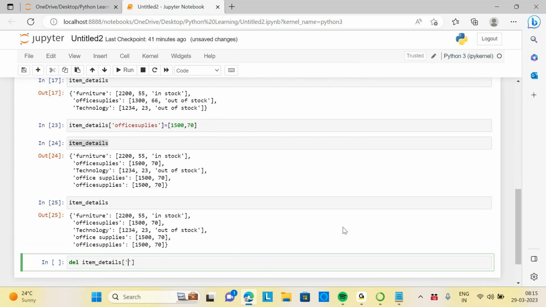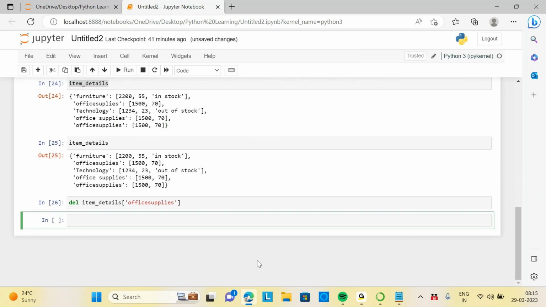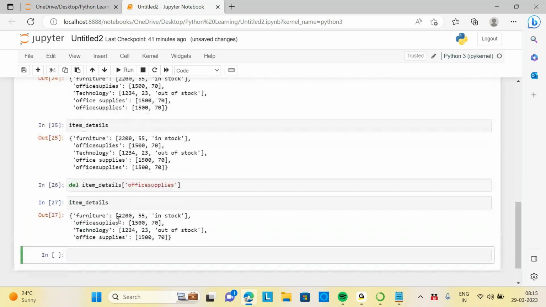Then we need to put any one value. Suppose we want to delete this. Okay, delete the key. That's it. Done. Sir, I thought you're asking about a value from the office supplies.